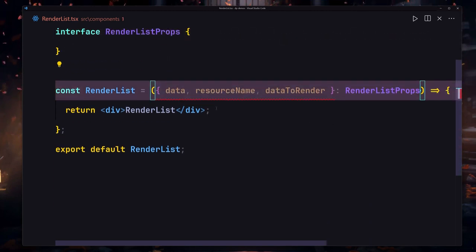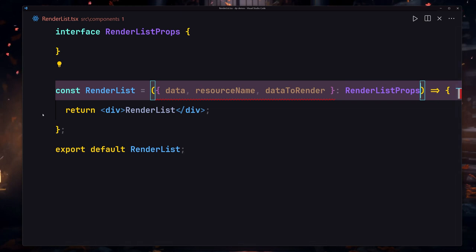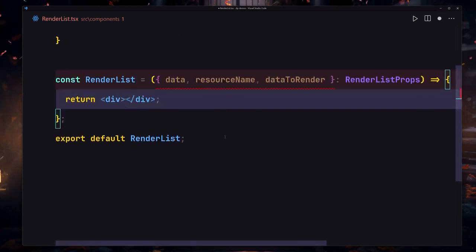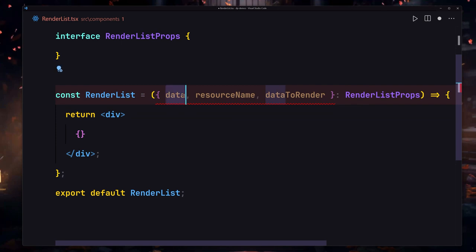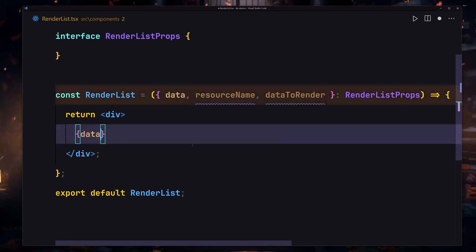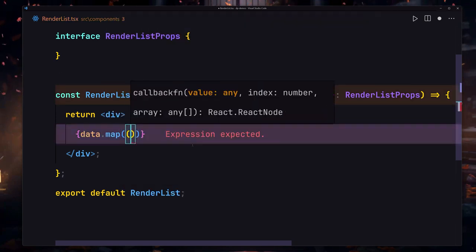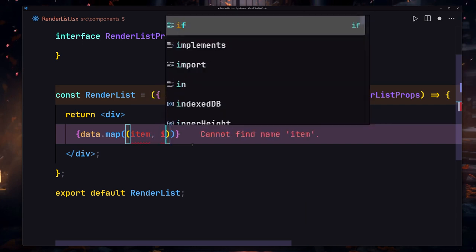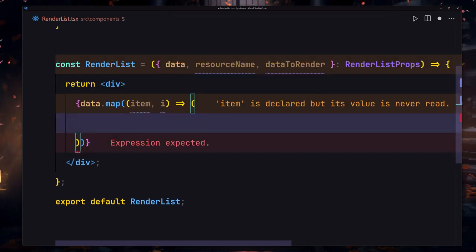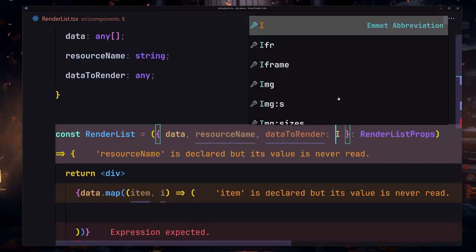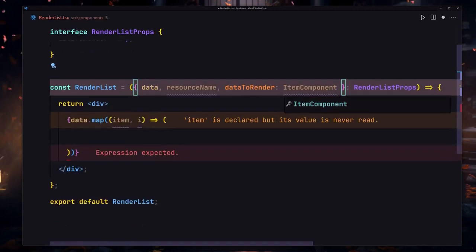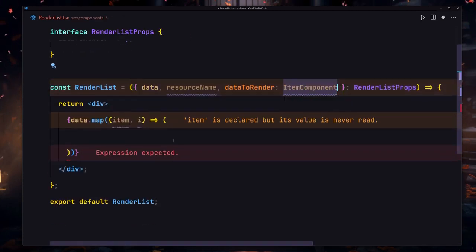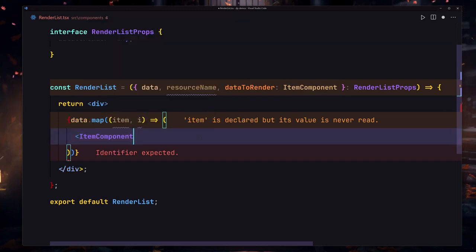Now let me just save my file, but we also have to use them inside our component. So I'll just remove that from here, and inside there, first of all, we are going to be iterating through all of our data. So I'm going to copy a name of them and place it right here, and I'm going to use the map method, and here we have to specify the item and also the index inside there. And next, I'm going to also rename that to the item component. If you don't want to do that, you don't have to, but I want to do this. So I'm going to copy a name of that and place this item component right here.